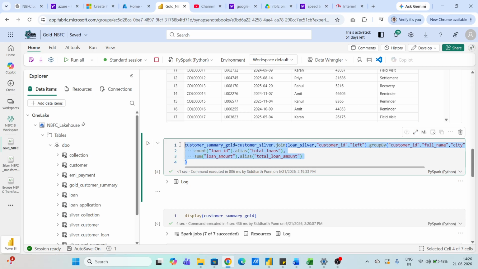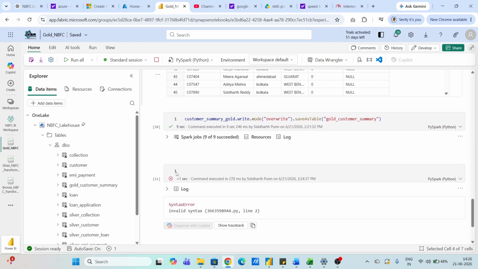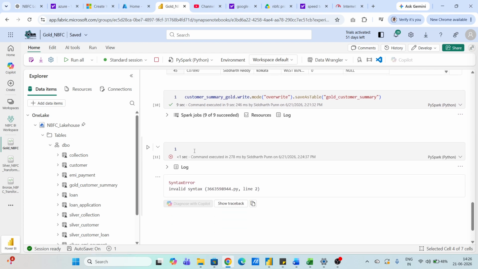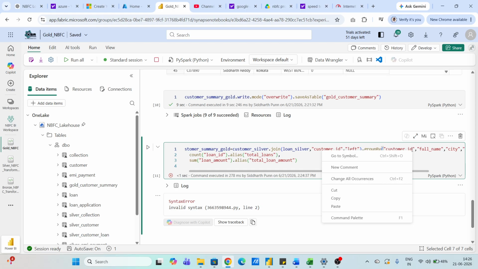Okay, so just copy this and paste it. Now we would be doing the transformation. This is the customer table and we join on customer ID with a left join, but for group by we would be using the state column. So we use state dot aggregation.